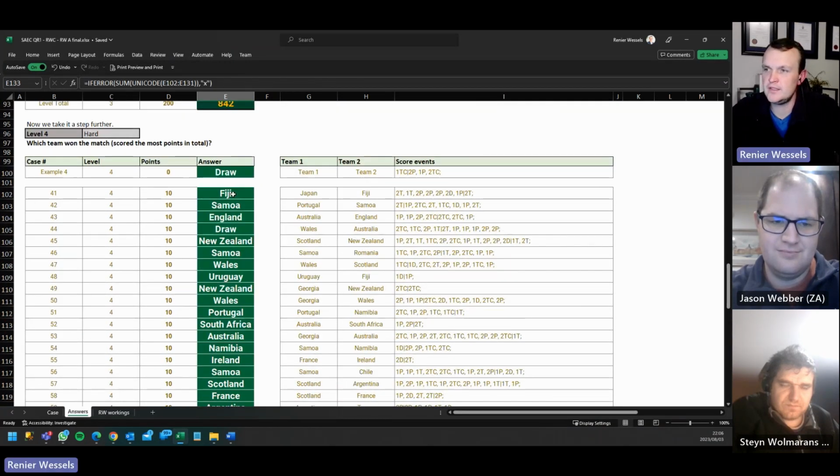But it's pretty easy to look at who won the match. It's either Japan or Fiji, so you have a 50% chance. If you only have a couple of seconds, pick one and submit, because why not? But with this, you could see 2, 2, 2, 2, 2, 2. So it's most probably 2 that won. You can actually see that 2 scored the most score events. So it's most probably Fiji.